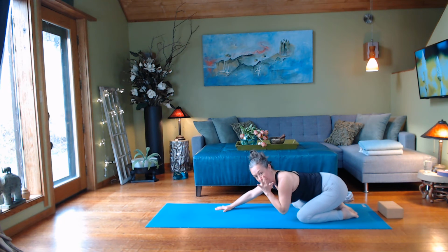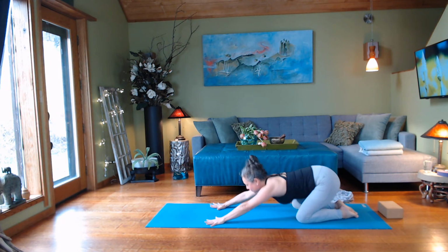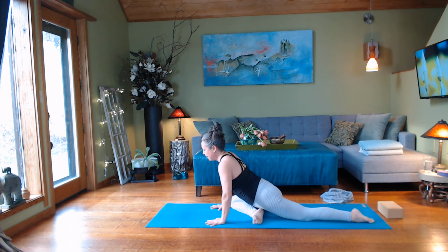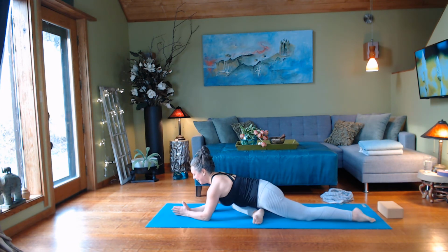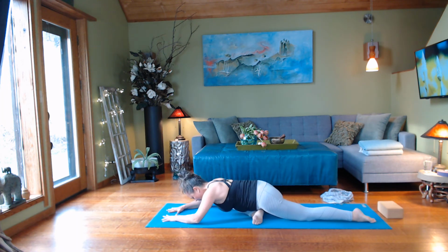Bring us into pigeon pose. And you can easily just pop to your back body if you want to do that alternate position that we've often done, or you can bring that right knee behind the right wrist. We want to feel no tension in the knee, just good stretching anywhere through the thighs, butt, hip area. And come on down. Ideally, find a place to support the head. Maybe it's stacked fists, or your block, or all the way to the floor.